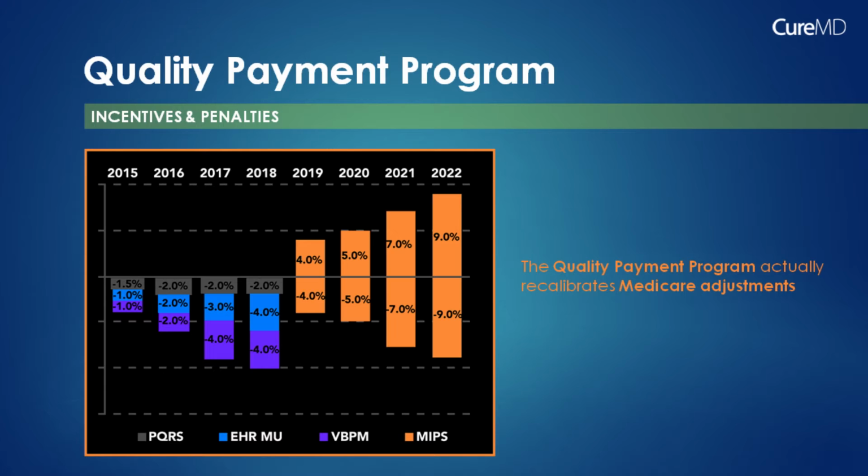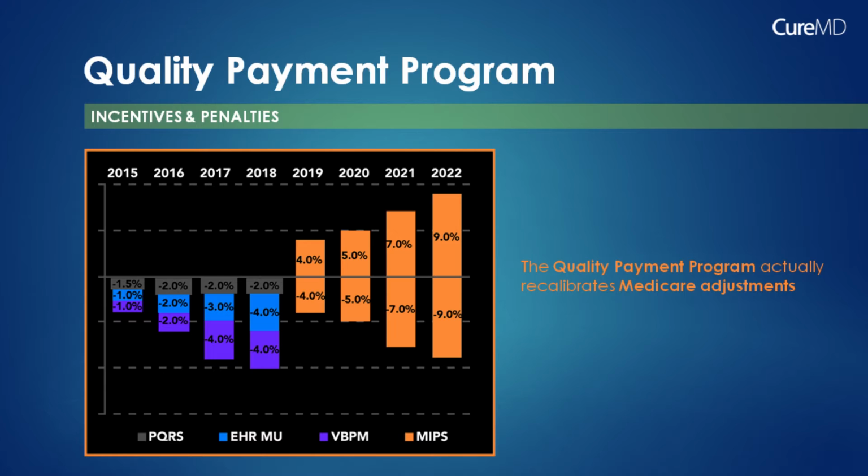But the other upside of the quality payment program is that it actually reduces the amount of penalties that you were looking at starting 2019. So currently, we have the PQRS program running, we have the Meaningful Use program running, we have the Value-Based Modifier program running, and these in total, depending on whether you're a larger size practice, could be up to 10% in penalties. So there's a downside to not participating, not doing well in these programs. And that's a significant amount. For most practices, 10% is a big deal.